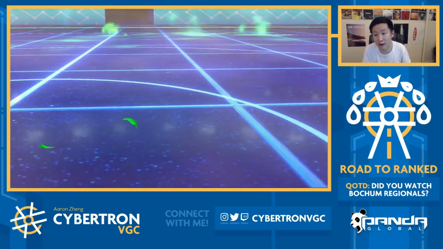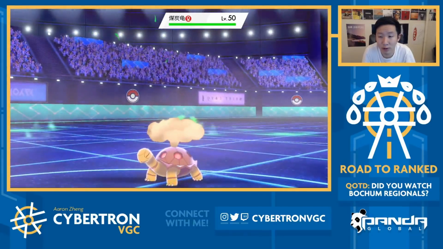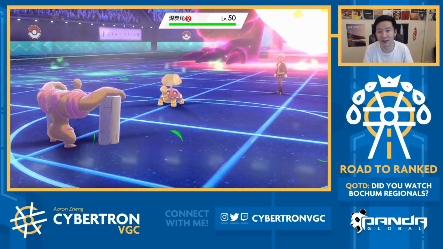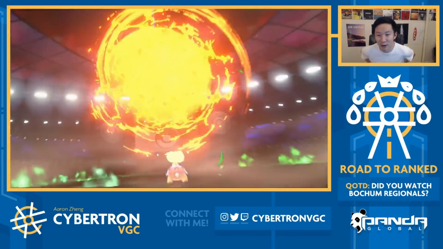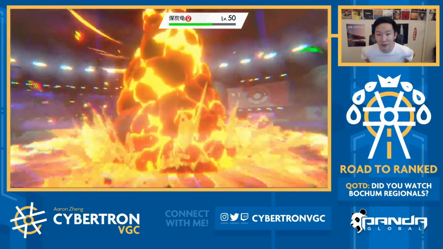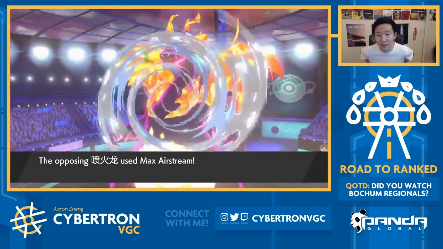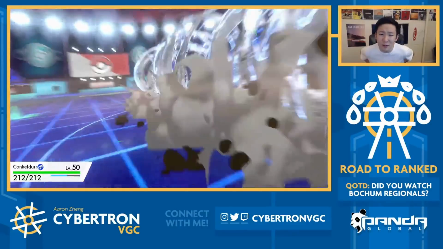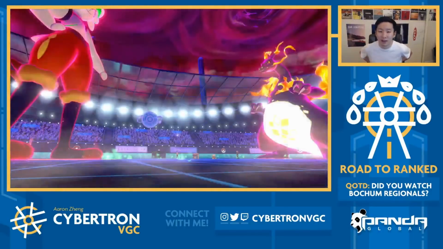Okay, maybe he switches out. What's coming in? Torkoal. It comes down to whether we survive on Assault Vest Conkeldurr. I don't think we do against Solar Power Life Orb Charizard, unfortunately. If we do, though, I think we win the game. But I think Airstream KOs. Well, Airstream is the weaker option. Wow, that still KOs. That's so powerful.